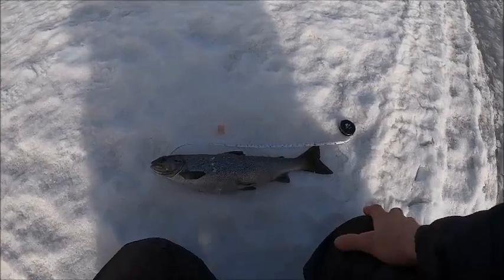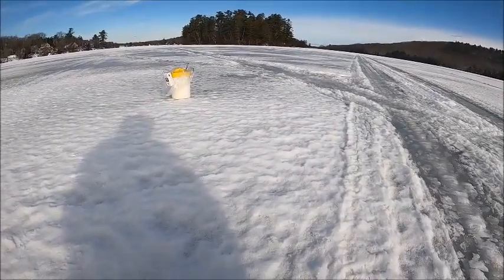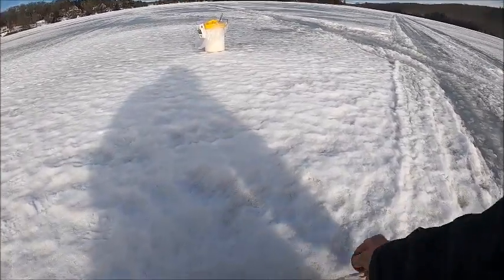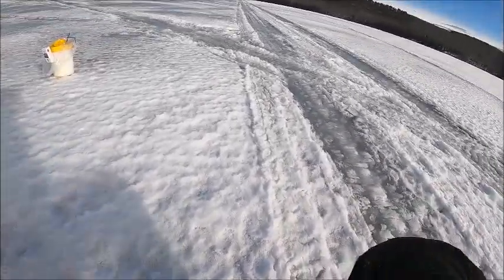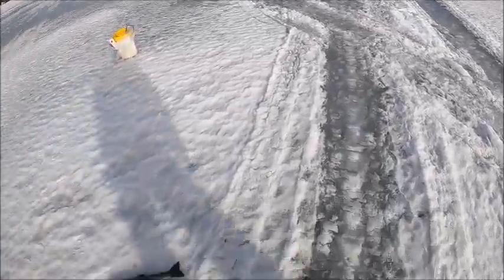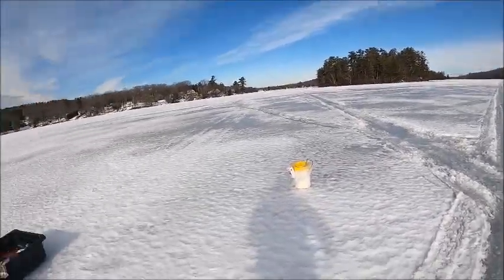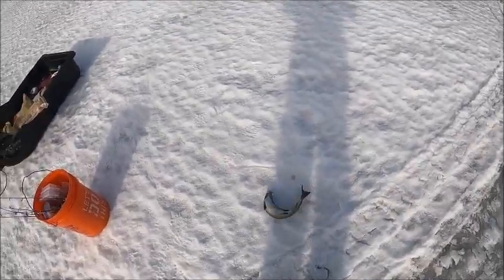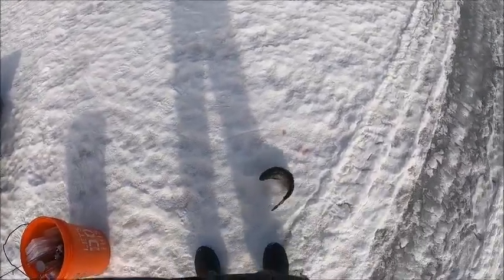We get to keep two on this lake so hopefully I can get another one. Maybe I'll try to find an even bigger fish to keep — obviously if another one buries a hook I'll keep it. But I always like to say keep the first one. At least we didn't get skunked, and that matters especially with salmon fishing — they can be tough customers. Just catching one is always a good day.